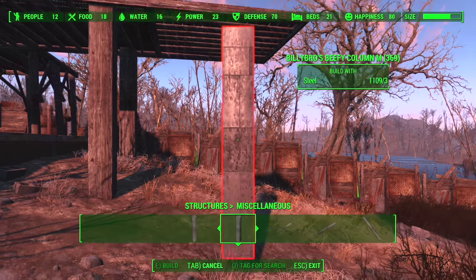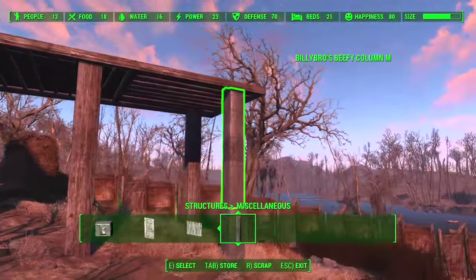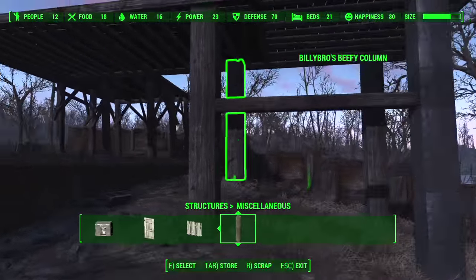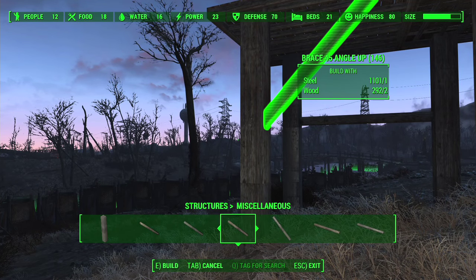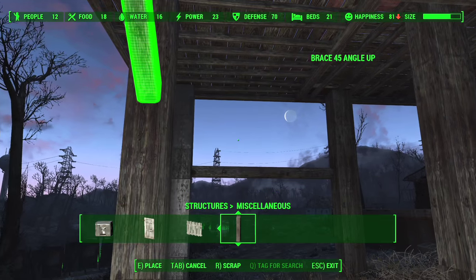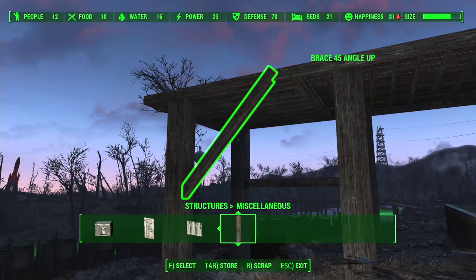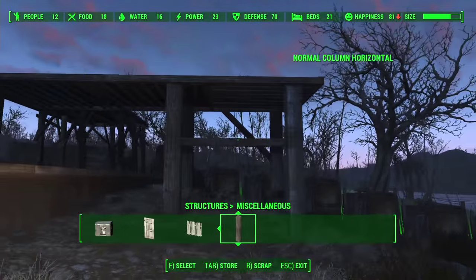And there are metal versions of these columns, if you prefer that. There are also horizontal beams and even 45 degree angle braces, although I did find those a little harder to place than the others. They're a little more fiddly and they don't snap quite as easily as the rest. Still, with a little time and patience, I'm sure you can get it just right.